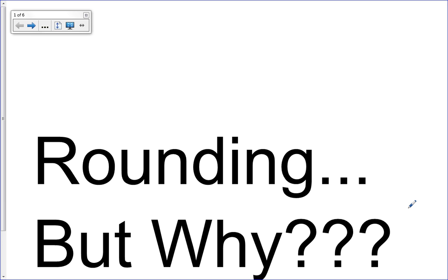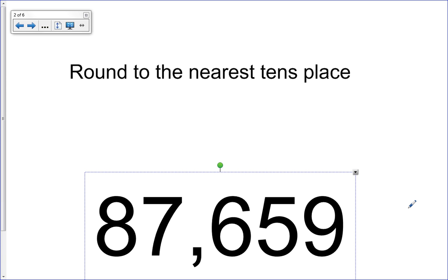So, one good question is, why do we need to know how to round? Rounding is very important because it helps us estimate, which means that we are making a close guess. And after we've rounded, it allows us to do mental math so that we don't have to write things out. We can do things in our head. And I know that a lot of you like to do things in your head. So the better you get at rounding, the easier that becomes. Oh, that makes sense. So, it just kind of gets us in the ballpark, so to speak. Right. All right. So, let's take a look here.